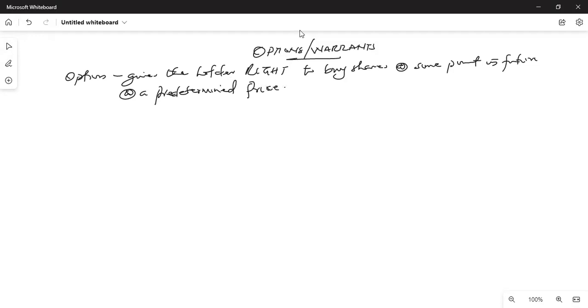Okay, so cash is received by the entity at the time the option is exercised, and the DPS is also counted. All right. So we need to find the number of options. What will happen is that our total number of shares issued on the option will have to be split into two.